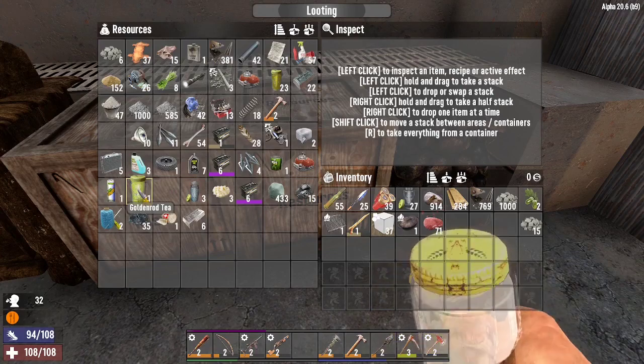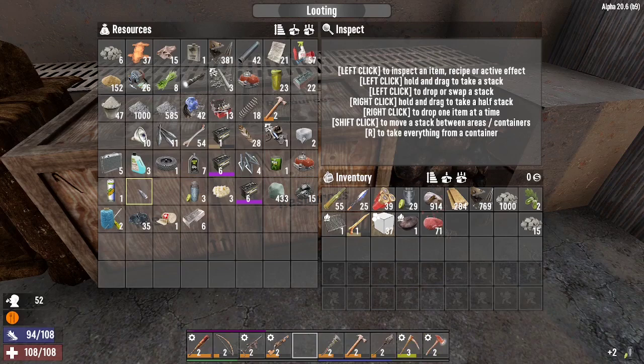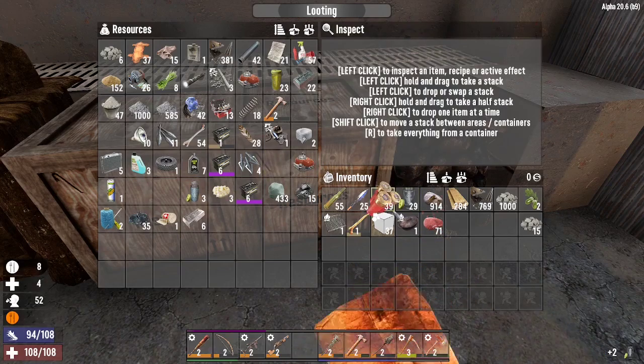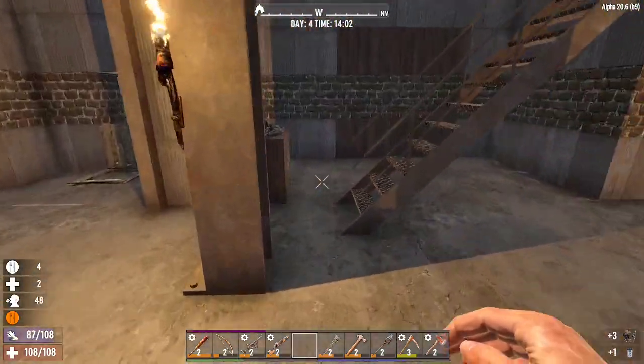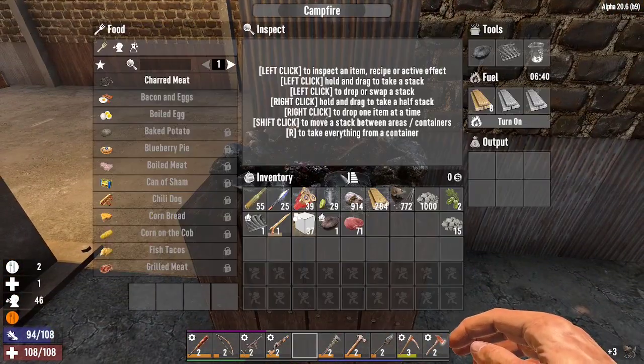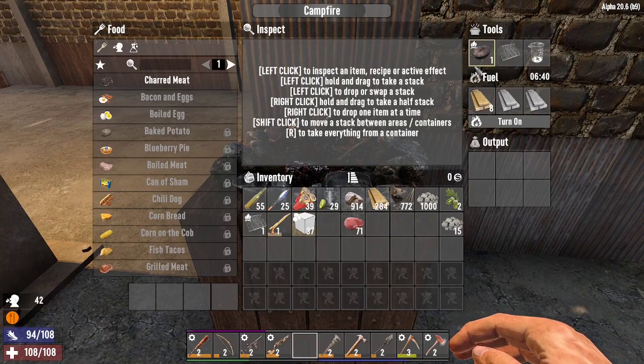Let's go and chuck some yucca juice down and some goldenrod tea. That way we can go ahead and get that filled back up. Go ahead and take this can of peas. There we go. Now I know we have some skill points, so if we can't cook anything, then we'll just go ahead and throw that in there.